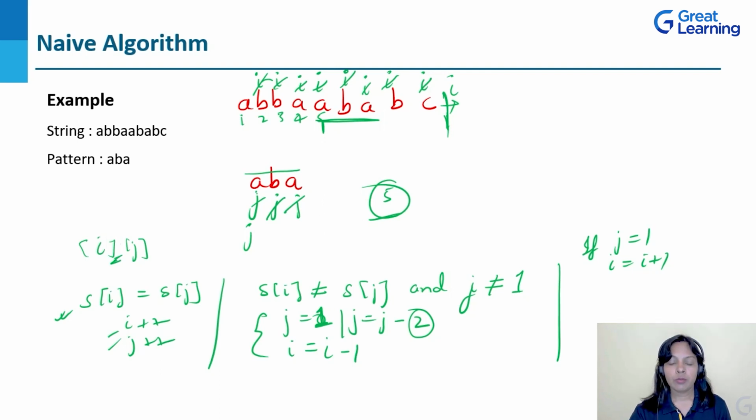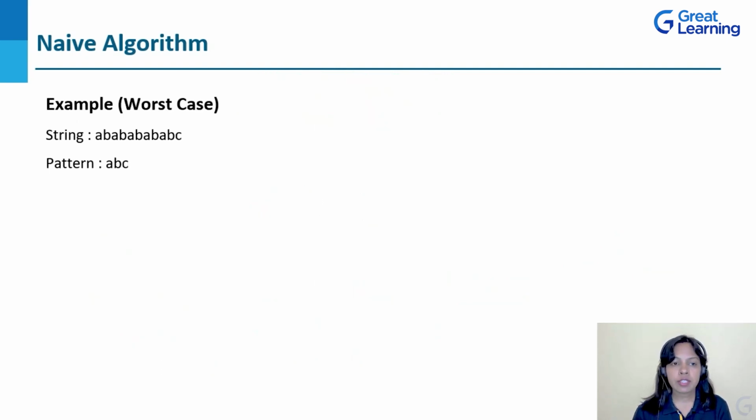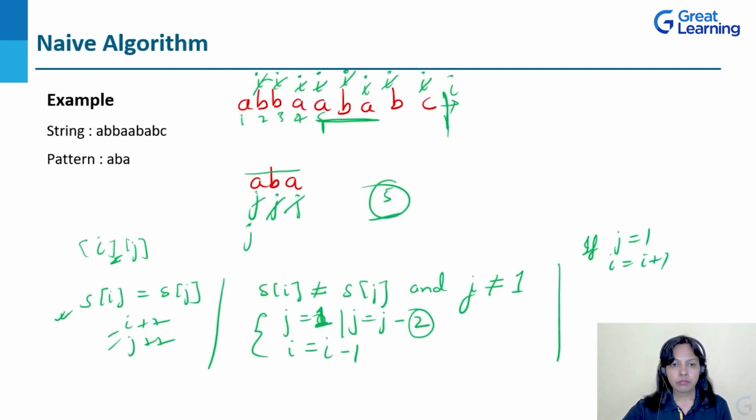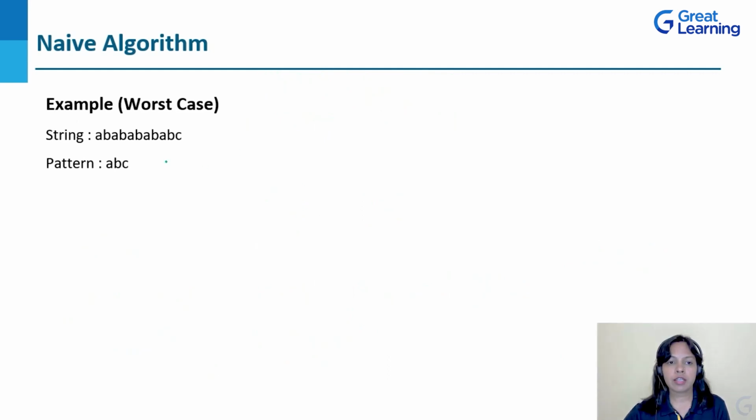Okay, now let me take you to the worst case analysis of the naive algorithm. Okay, where there will be maximum backtracking and maximum comparisons. Here, if you see, was there anywhere backtracking done? Yeah, j was always backtracked or decremented by some value, and similarly, i was also backtracked by some value, right? Let's see here in the worst case how the backtracking actually worked. So the string is AB, AB, AB, AB, and ABC. Okay, the given pattern to be matched is ABC.